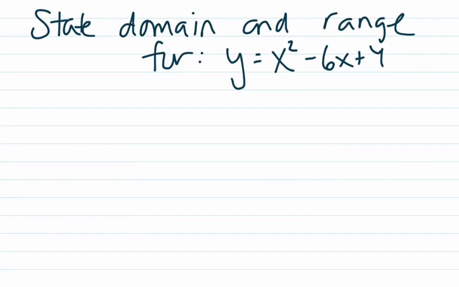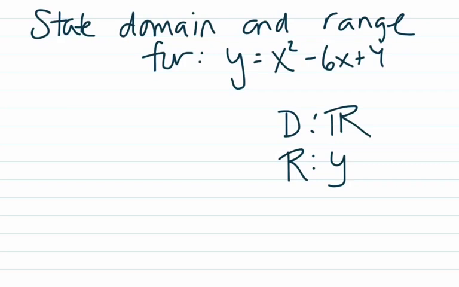All right, one more. So this is, say the domain and range for y equals x squared minus 6x plus 4. So please write down the domain as all real numbers. It's all real numbers all the time if you're looking at a quadratic, which we are because of the x squared. Now for my range, I have y, r with the colon, and then y. Now, this is going to be a little bit different. What I need to figure out is where is the vertex. I'd like to be able to do a quick sketch of this, and I'd like to be able to find out where the vertex is.